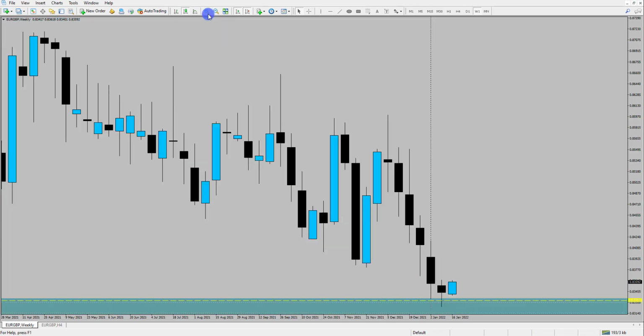for some longs. Now, if I zoom right in to the price action, what's interesting to me about it at the moment is the way the candlesticks are forming. We can see that we had some quite significant bearish pressure recently. Price has driven back down into this area. However, last week we saw a very low ranging candlestick. Now, when we see these low ranging candlesticks, often we can then see quite a large impulsive move happen after. The fact that we're at this previous structure, the fact that we've closed back within last week's range, and it's a low ranging candlestick, suggests to me that if we were to potentially break out of these weekly highs, we could really see some upside to the market.